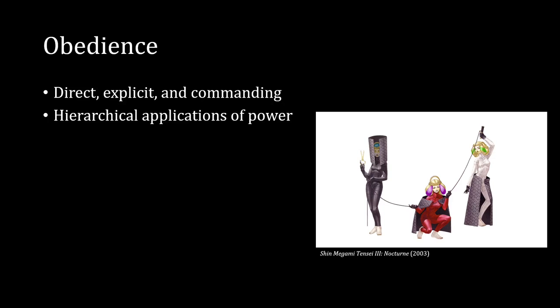There are some cases where we obey people who have no power over us and are not, quote unquote, above us. So, for example, if I see a stranger litter, I might say, hey, pick that up, don't litter, and maybe she does so. Maybe she picks it up, even though I don't have any power over her. But generally speaking, it's a relation amongst power and amongst hierarchies.